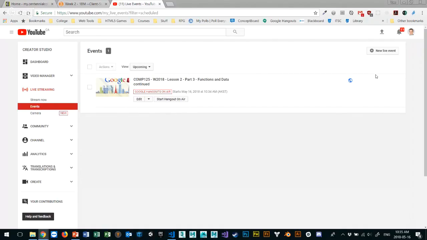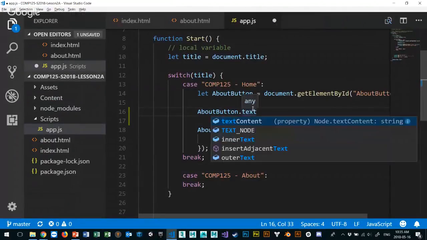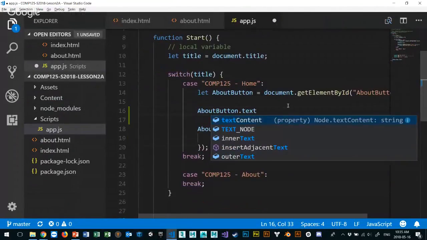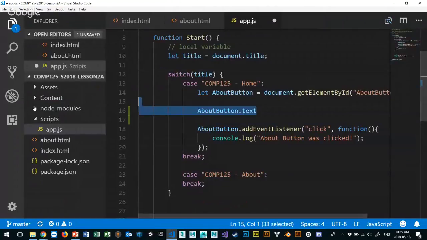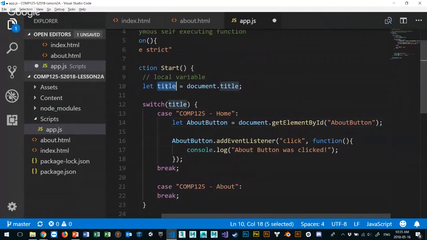We are week 2, part 3 of our broadcast. We're talking about functions and data. I'm just going to review what we did yesterday. A couple things we talked about at the end of the day was this stuff about switching between titles. We talked about that a little bit. We said we had this title elements.